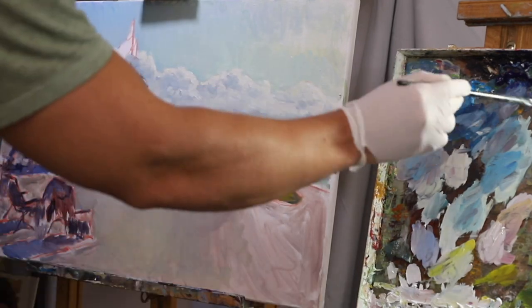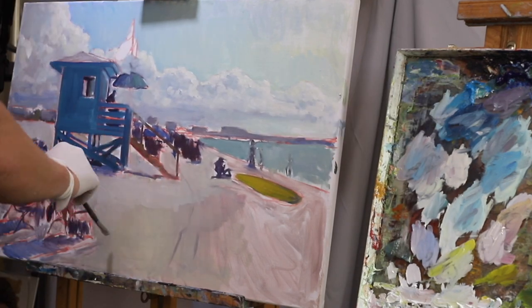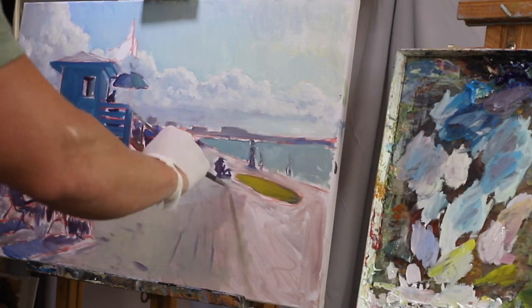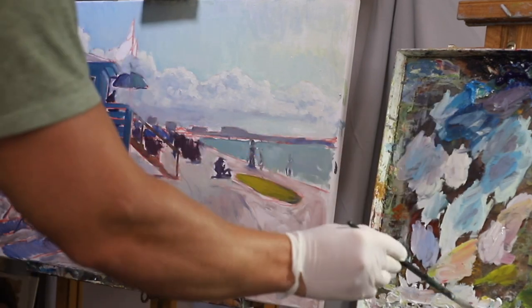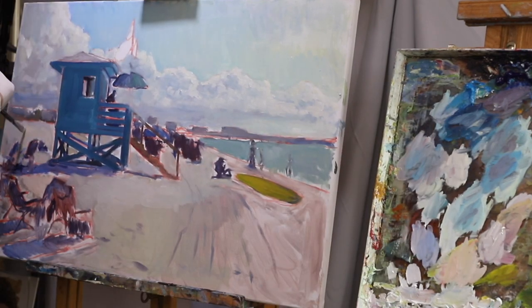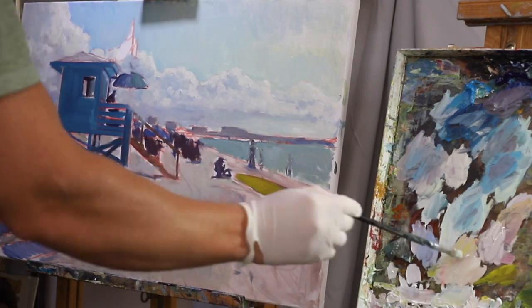I'm adding some highlights to the top of the clouds here. A thing to know with clouds is that pretty much all the time, clouds are flatter on the bottom, especially cumulonimbus. I don't know if that's the right term.